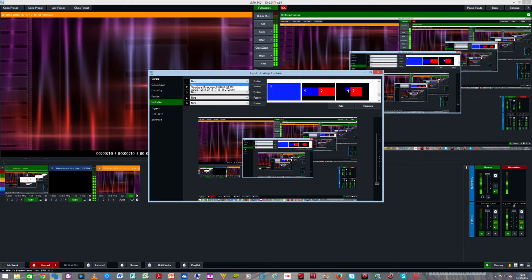So for instance, with this particular video, what I will do will be to multi-view my output screen with my microphone. Once I do that, it will mean that my microphone will never go off, even if I remove the microphone off the output screen. It will still be showing because I've built it into my main output, and it is playing automatically, and that is how it works. So it's a beautiful one to do.